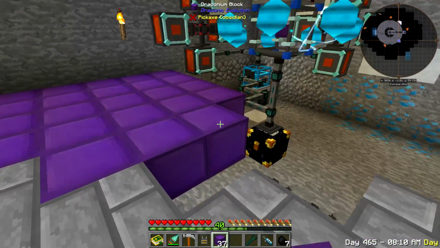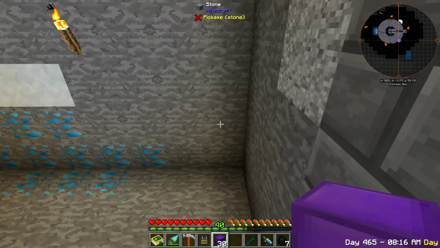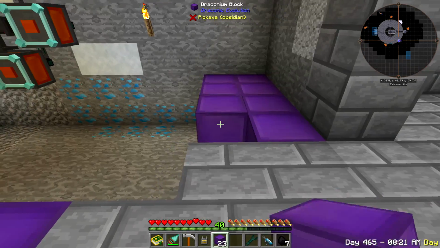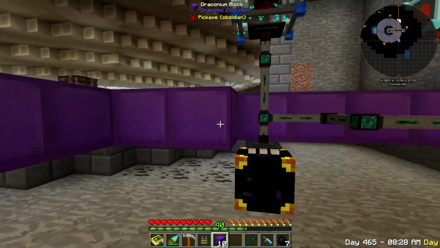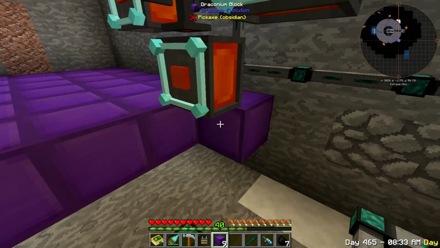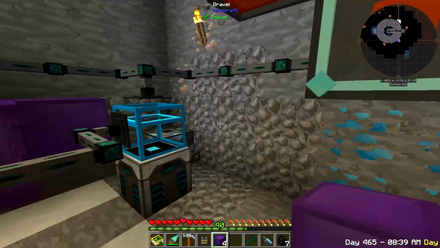I'm going to have to get some cable facades too, but that's not a big deal. For now, I will just do this. Why not? We've got, you know, so much draconium. Why not just build with it? I'll just line the entire walls in here at some point with it. And it'll end up looking, you know, purple. Purple and orange. We're kind of like the Joker from Batman or something. Except he didn't have orange, did he?